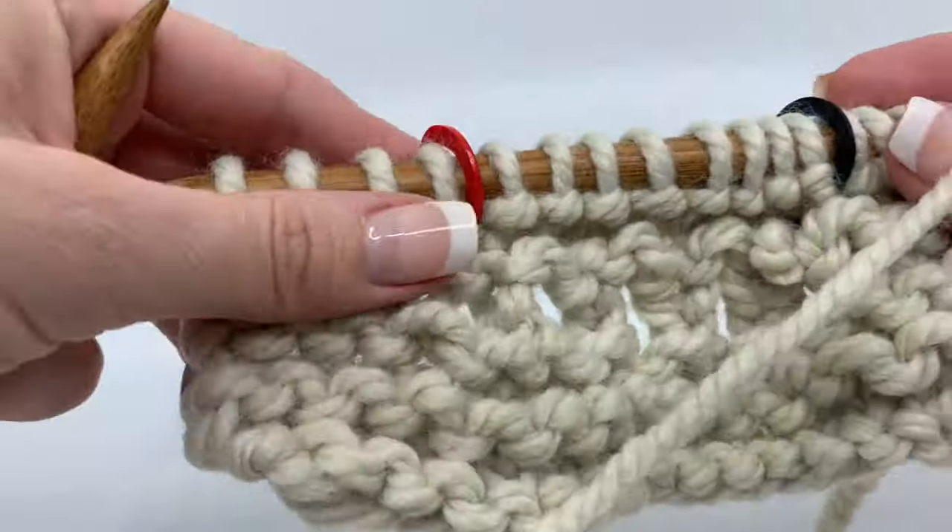That is your indicator that it's now time to do your purl two togethers — that's your visual cue. When you get going in the smaller yarn, you're going to think, did I do two rows or three rows? But that double-plus-single purl bump pattern is going to help you remember. Look for those three purl bumps — two on top of each other and one by itself — and after that you do your stitch repeat again. I ended with four knit rows just like the cast-on edge and then bound off knitwise so that I got the same kind of edge.